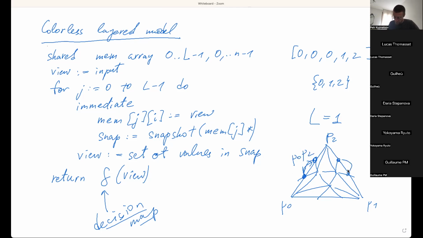Similarly here, these two are one vertex in which both processes see P1, P2. Here we have these two, we have P0, P1. Similarly, all these vertices here merge to one vertex, which is the three views. Except that we don't treat the vertices as process identifiers. We treat them as views, assuming that we have three processes starting with distinct views. They have different input values, because if they have the same input value, from the protocol's perspective it is like the same vertex. We start at the same point. Okay, so far so good.